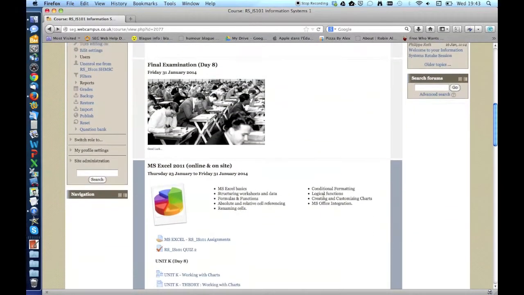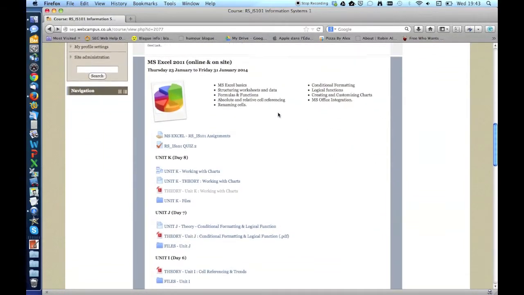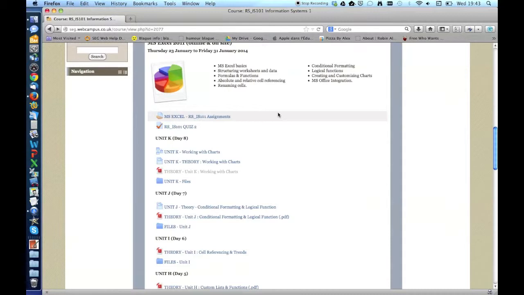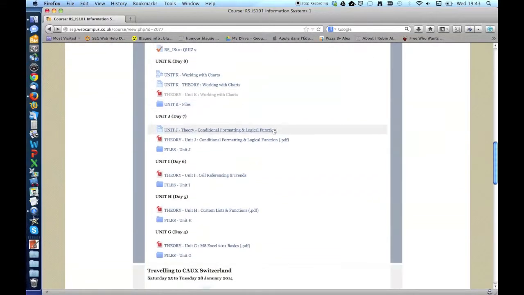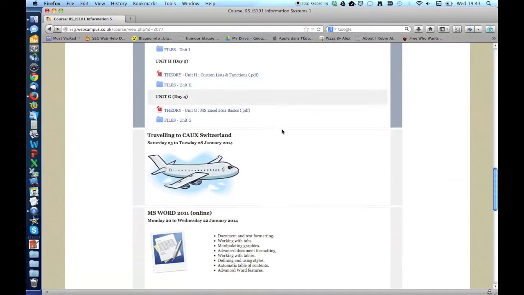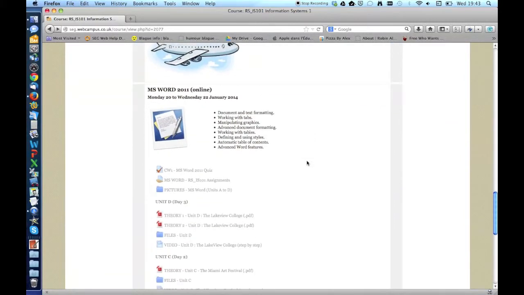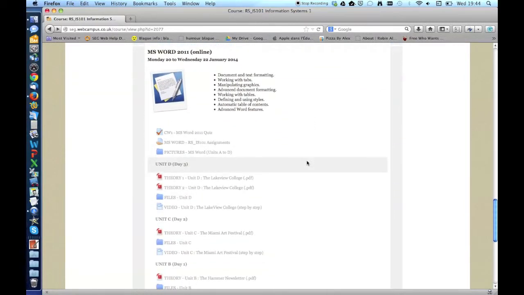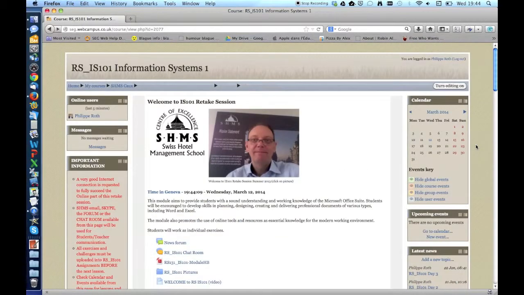As you can see, below is the date of the examination. We have all the material. This topic was about Excel and what the student had to do. We have the assignments, and we have all the things about working with charts and so on. We had one part where we had to let the students come to Geneva. Of course, the advantage with a Moodle system is to show or hide some topics we don't want, or want, the students to access.